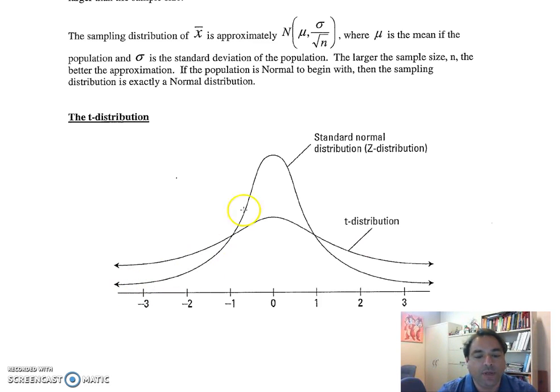Notice that both of them are normal, got that symmetric shape, but the difference is a normal distribution is higher and a T distribution is lower. But really what that means is a T distribution is more forgiving. In a Z distribution, most of the information is in the middle with a little bit on the outsides. A T distribution is flatter, where less is in the middle and more on the outside, which makes it more forgiving. And the reason why we use a T distribution versus a Z distribution is a T distribution is good for small samples. That's going to be our issue, small samples.